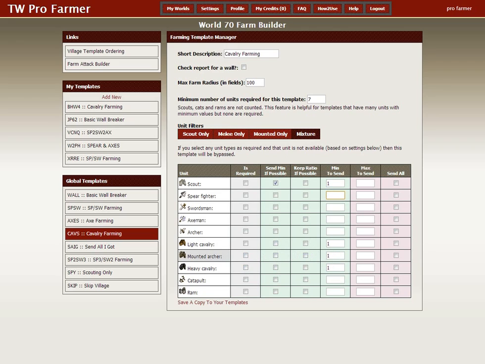So out of these 3 units, it's going to go to the slowest unit first and send enough units to fulfill whatever resources need to be picked up, or to fulfill the 7 required. Whichever, if the 7 is required, it's going to send the 7. Even if it only takes 3 units to pick up the resources, it will still send the full 7. Alright, that's cavalry.